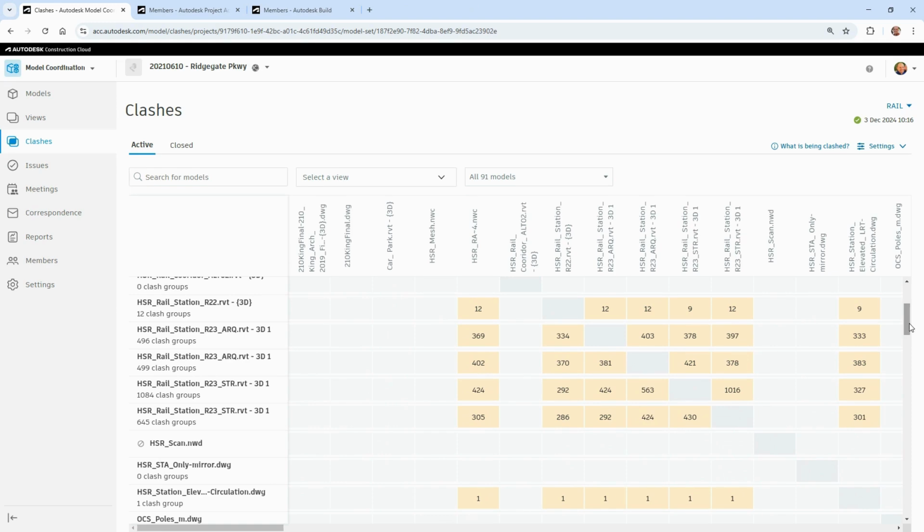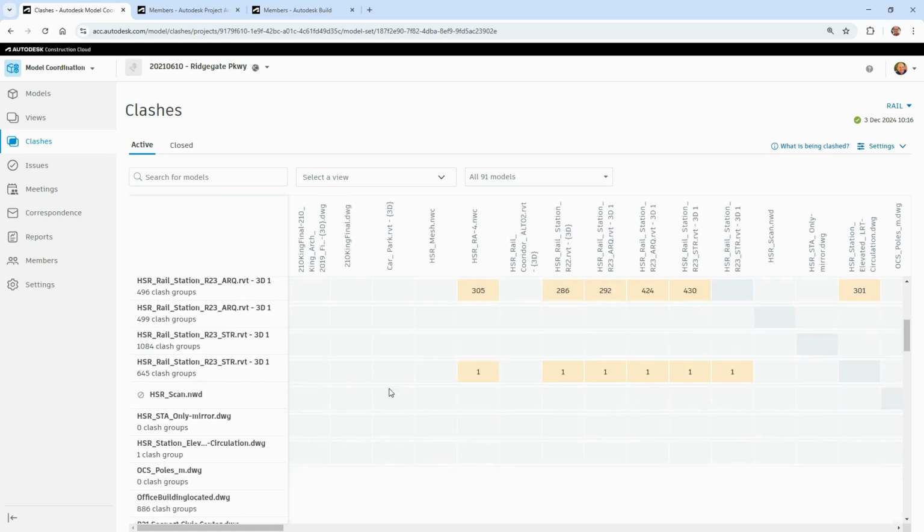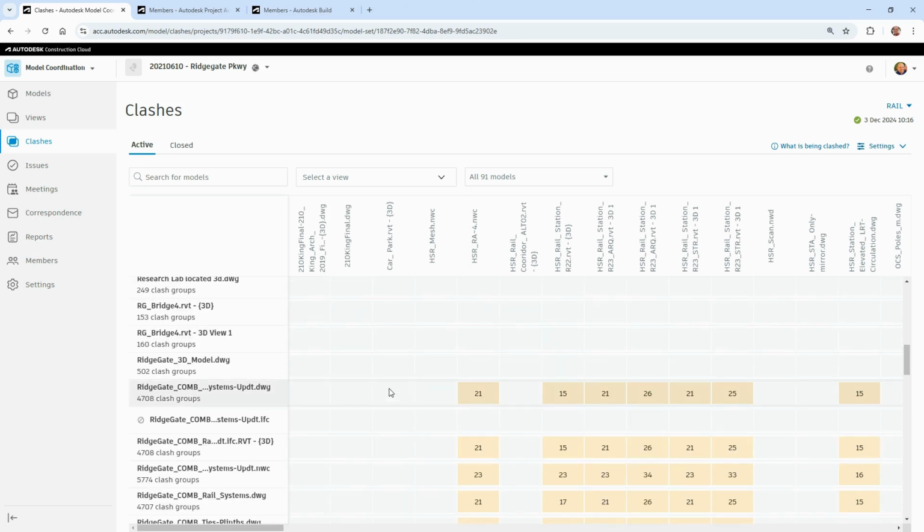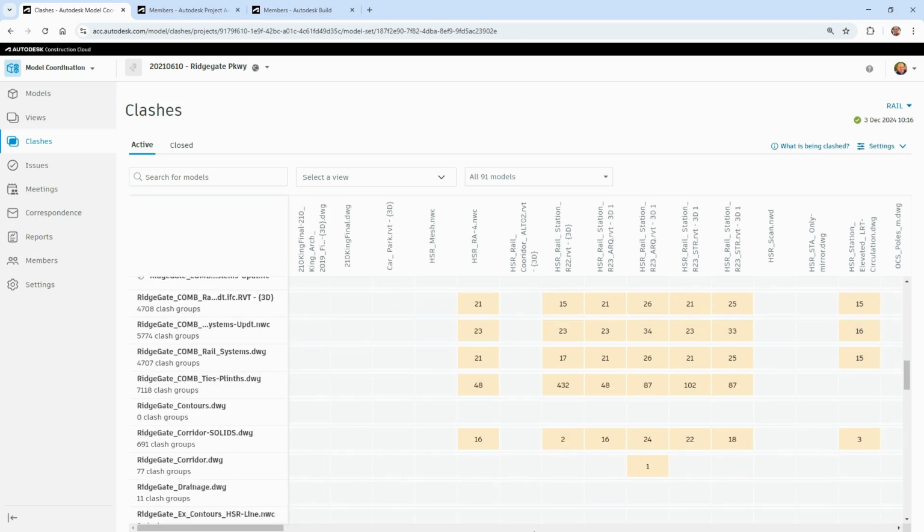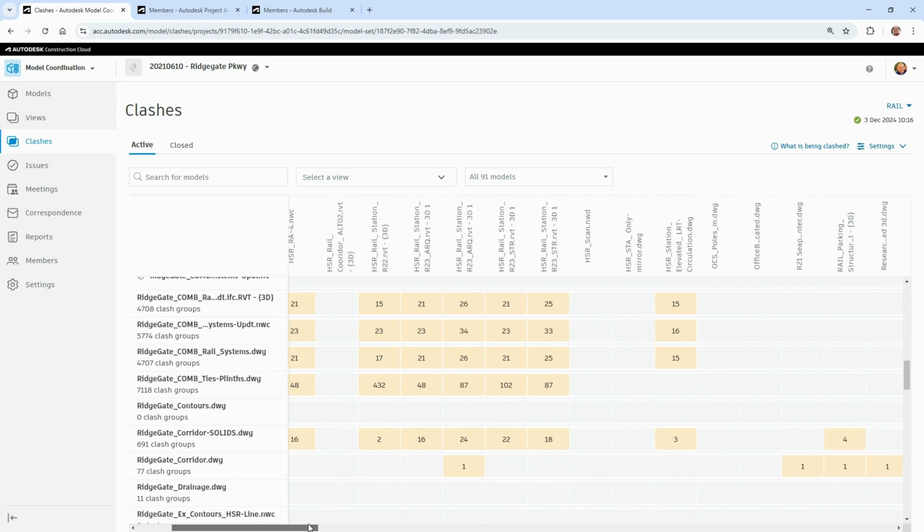So if I want to look at the bridge model compared to the drainage model, I can take a look at that file and see the different clashes it's going to identify. In this case, I've got quite a few more there, but this will show me the number of conflicts that are going to exist within each one of these. And in that aspect, I can identify those conflicts and get those sorted out before the contractor's in the field trying to build these things.